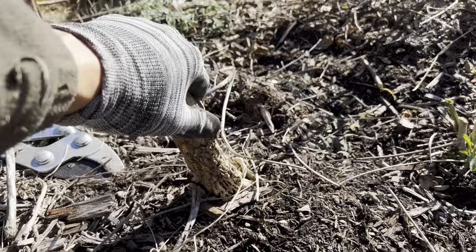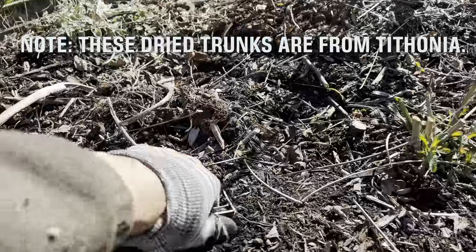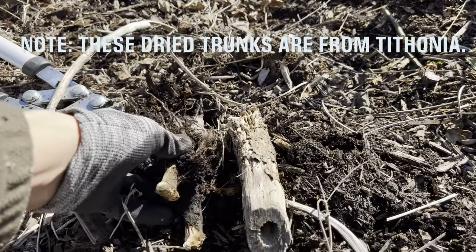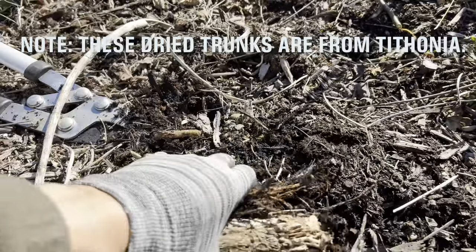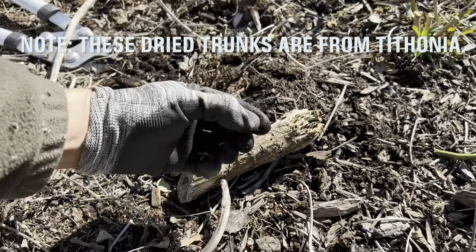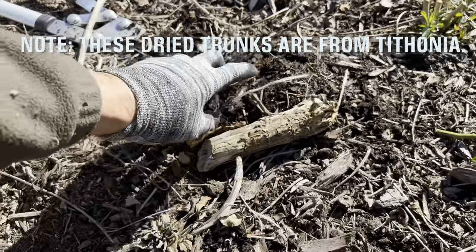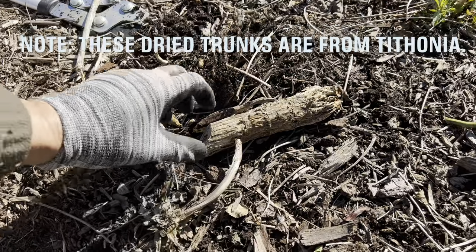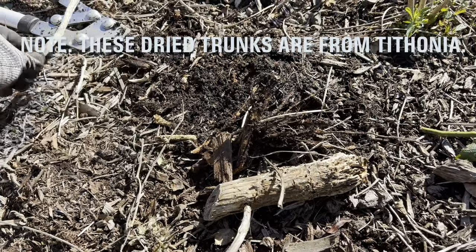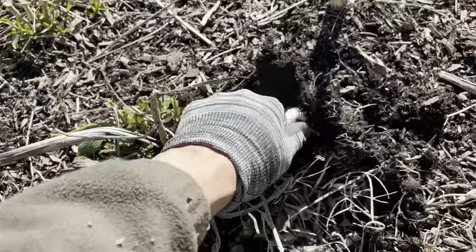Here's a remnant — an old desiccated trunk from a tithonia that I grew last year. I left the bark and the remnant stump in the ground so that they will decay and add more nutrients to the soil for this growing season. They turned into beasts last year — these plants I grew from seed, just about the size of a mung bean, and they grew into mini trees throughout the summer. They were my favorite annual from last year. They were overgrown and became really wild in this bed, overtaking the entire bed — I'll show you pictures of it as we go along continuing with the cleanup.